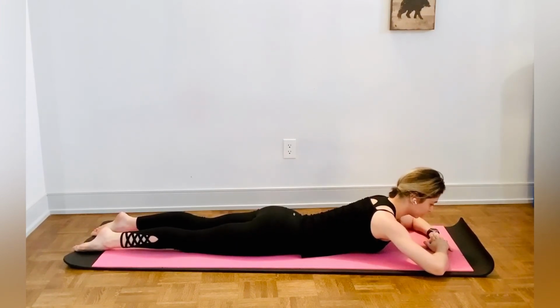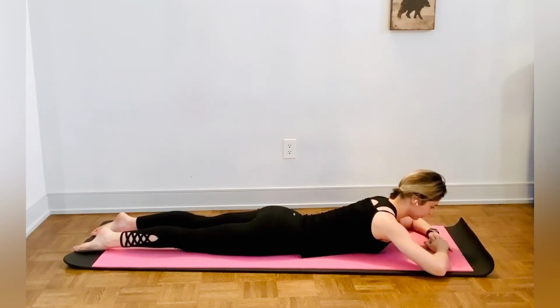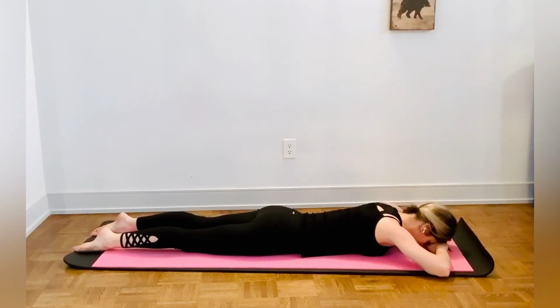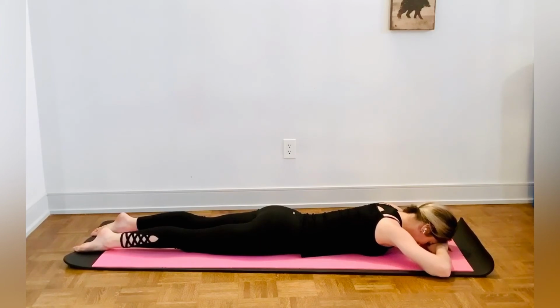Keep your abdominals working, your legs reaching. Inhale to stay and exhale to lower. And again. And lower. Last one. And lower. Now we're going to make it a little bit harder.